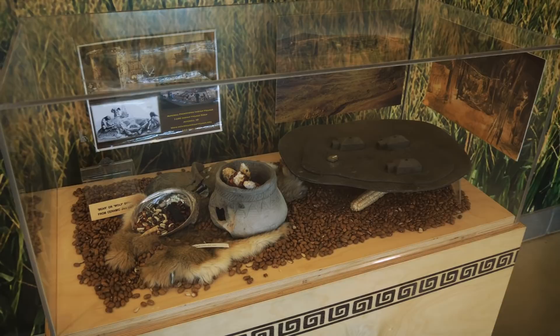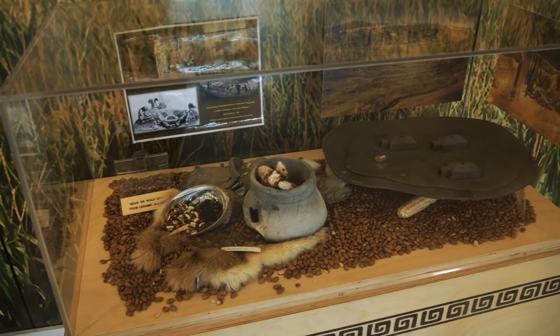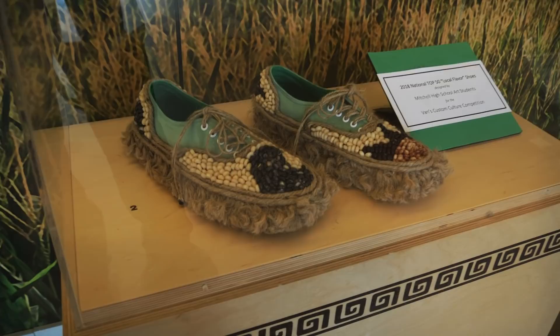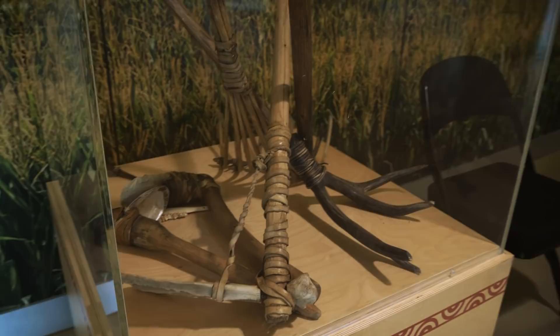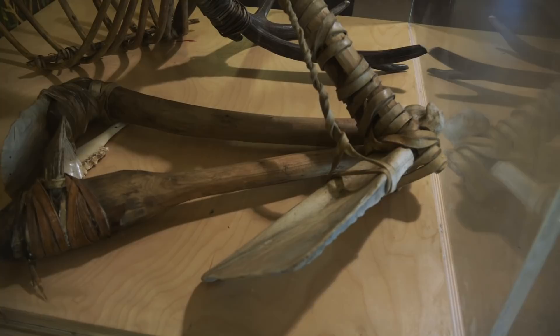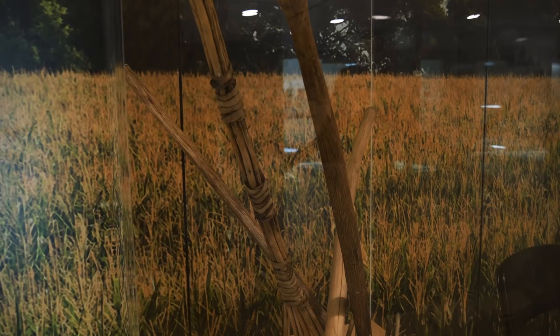We just walked inside the corn palace and they have a few displays. Here's one showing some American Indian items that have to do with corn — and this is a big deal in this area. Every year they have a contest of making or decorating shoes with corn, and here was the winner of that one. There are also items depicting different tools of the Native Americans — like a rake of sorts made out of elk horn, and a hoe made out of what I'd guess is the scapula of a bison.